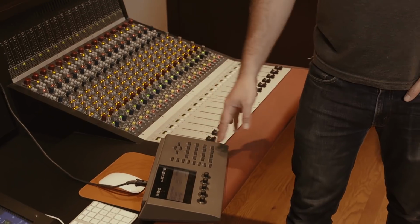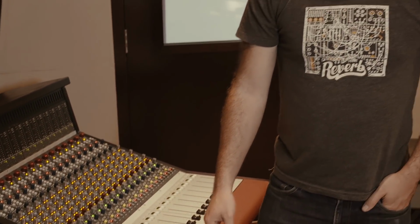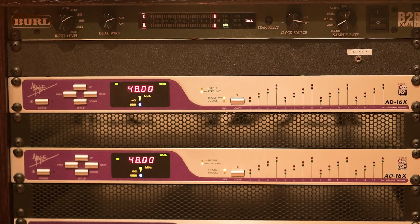It's a funny thing about the early digital reverbs, because some of the early digital converters sounded kind of terrible, but the reverb sounded good. So just a weird, funny thing. But yeah, we got one of those too.